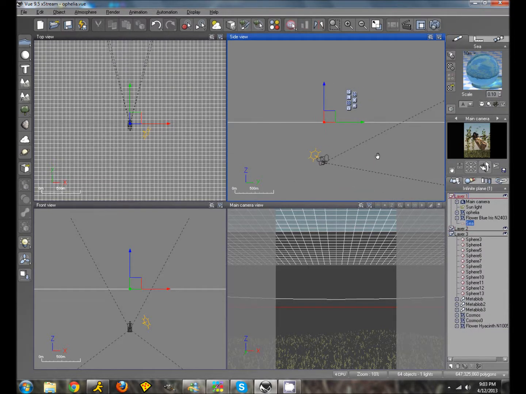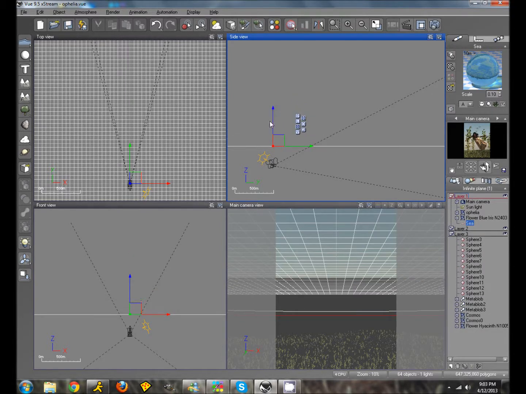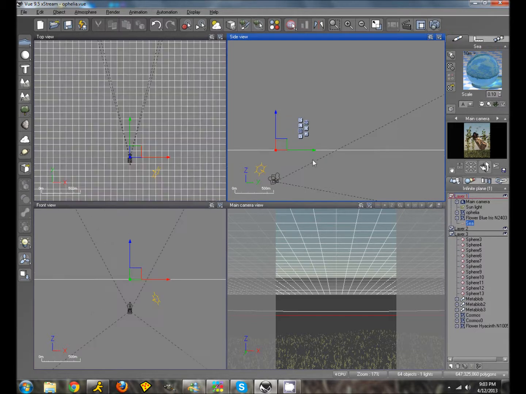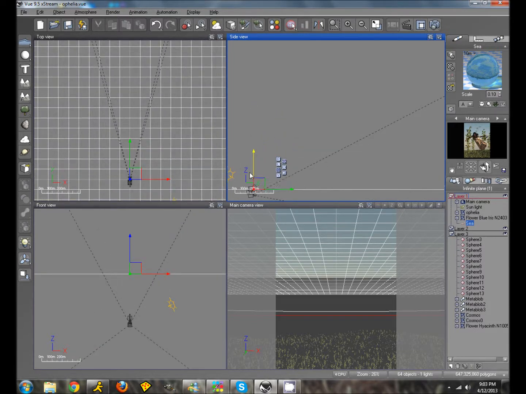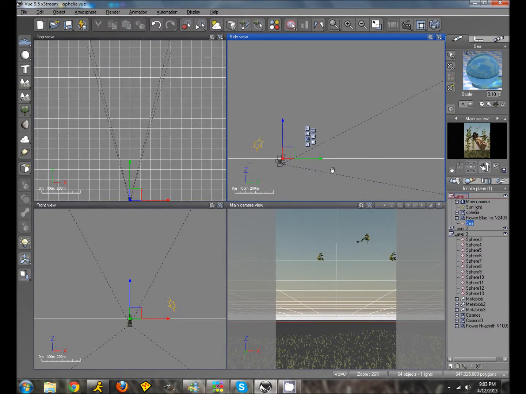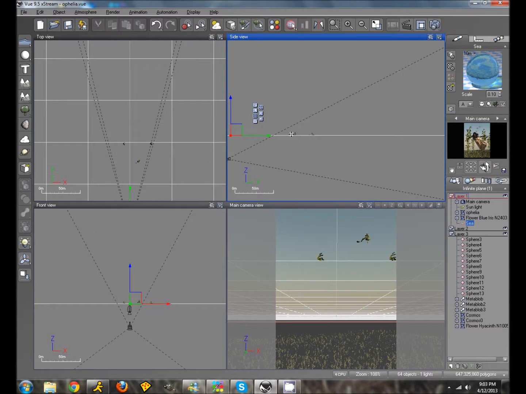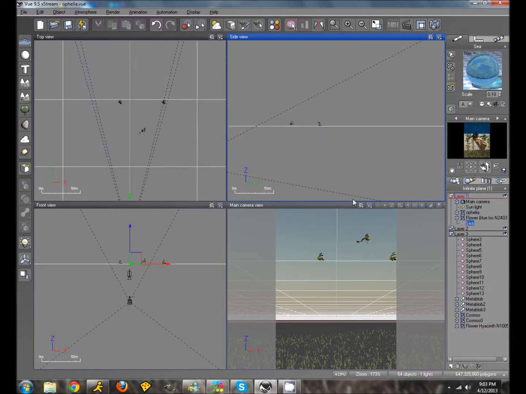There it is. I have it really high up, that's why. Okay, now I want those plants to stick up just above the water a little bit, like they're right here. And actually, she definitely looks like she's underwater.